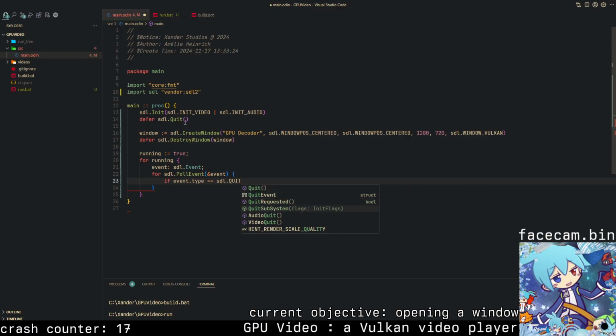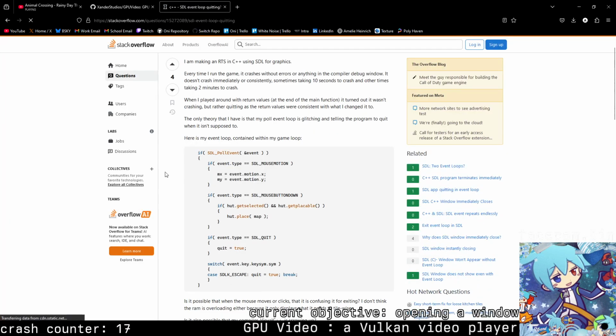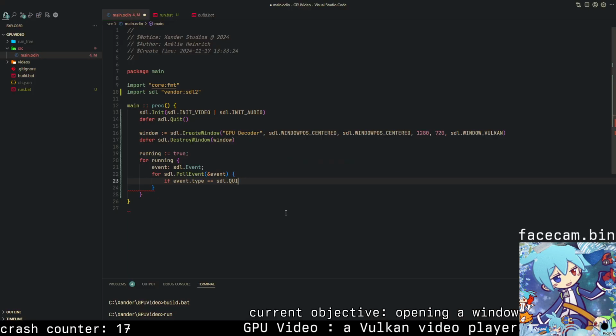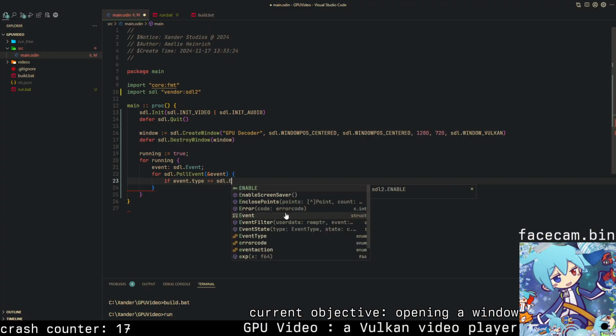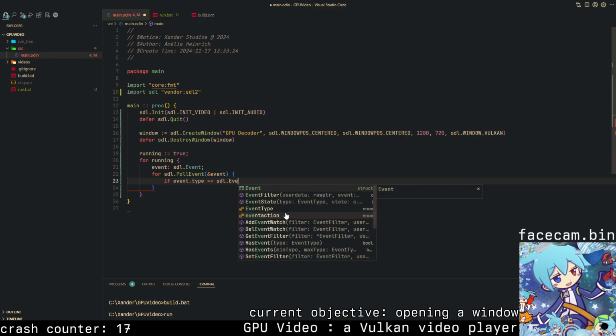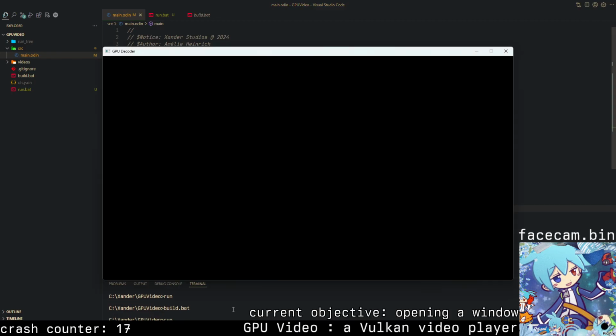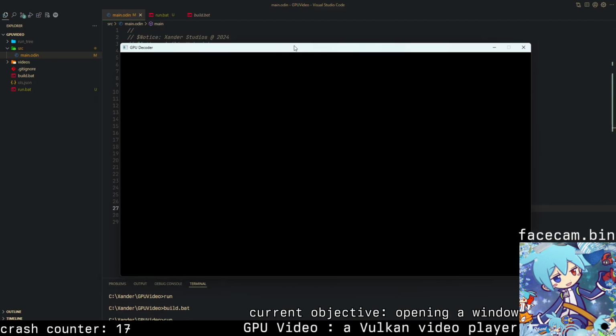What is it again? event.type .QUIT, running equals false. Right. Yay, window. Cool.